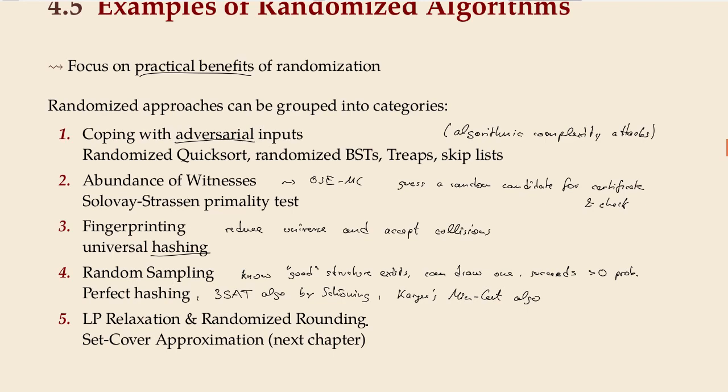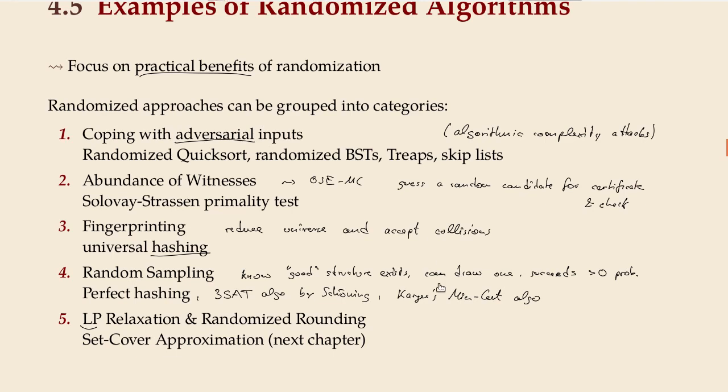And the last kind of design principle is randomized rounding, which occurs if you relax an optimization problem that typically would give you an integer linear program to just a normal linear program that you can solve in polynomial time. And then afterwards, because the optimal solution that you compute from the LP will have fractional values, you have to somehow get back to integers, and you use randomized rounding for that. That's something that often helps to give you at least an approximation, even though it doesn't give you an exact solution. You get a guarantee on the quality of the result. And that perfectly fits into the next chapter when we talk about approximation algorithms. So you'll see an example of that later.